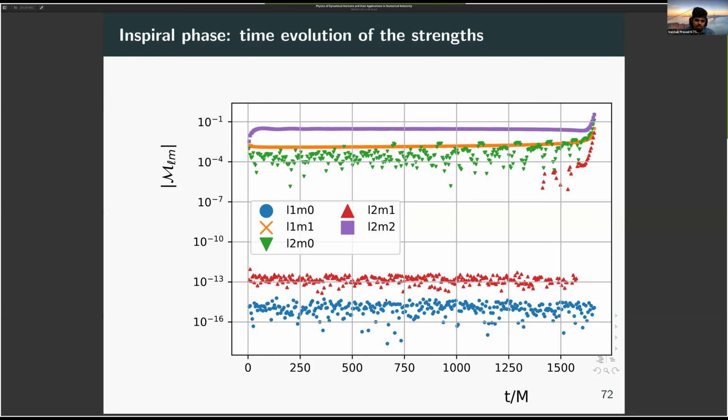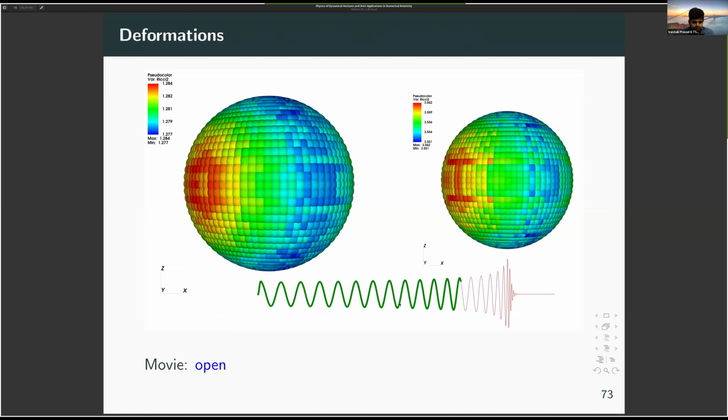If you have a non-spinning system and you have the system remaining on the equatorial plane, then there's a reflection symmetry with plus z and minus z. Numerical simulations don't assume any symmetry. So therefore, you have certain noise instead of any data, and certain multipole moments would be zero. And here is a visualization of the deformed state of dynamical horizons in the process of a merger. And I would like to show you a short video. I suppose I'll have to stop sharing and resume a different screen. Let me try that.